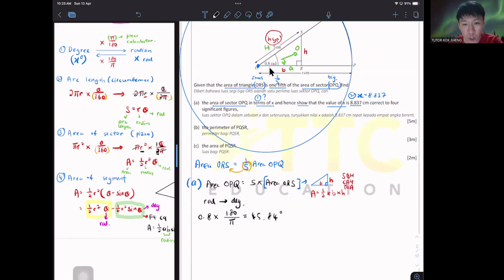Okay, good. Now we can apply SOH CAH TOA. We already have the angle here. So the next thing is you have to find the base and height, both. Actually, if we are finding the height first, we go for sine because we have O and H here. If you go for the base first, you have to go for cos, because we have A and H here. Depends on which one I find first, because the answer is all the same. Okay, I will go for sine first, finding the height.